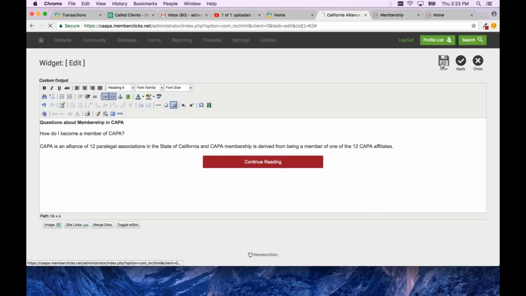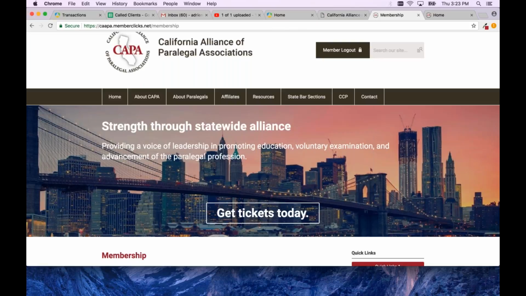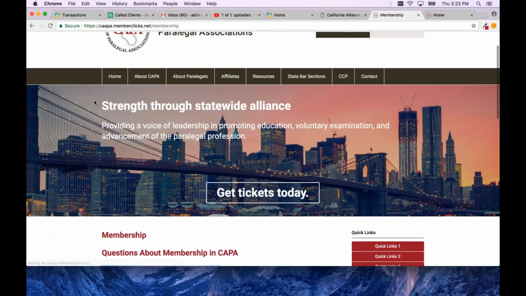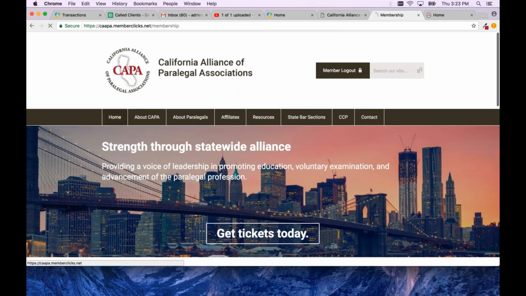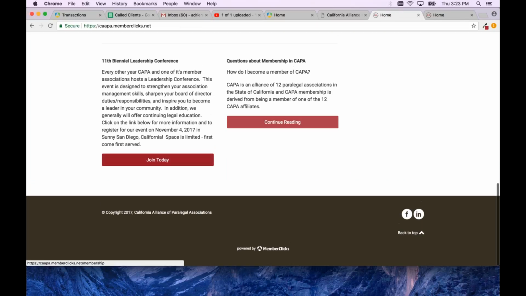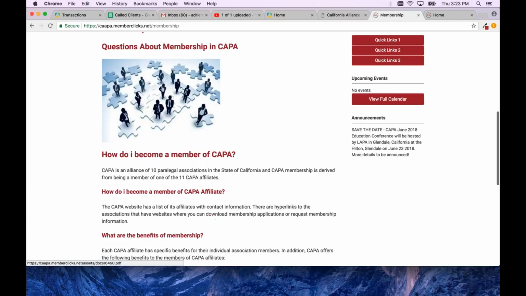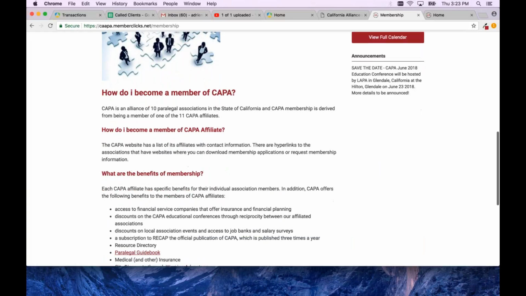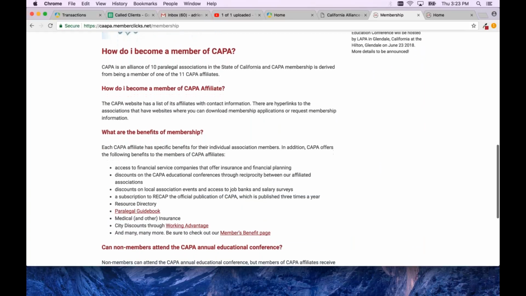Oh, perfect. You're so good at this. Now if I go to the bottom and hit continue reading, it brings us to this membership page. Awesome. And I need to go back in and change some of the text.